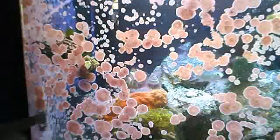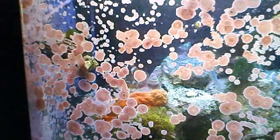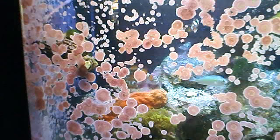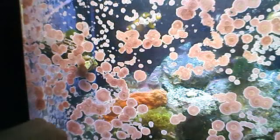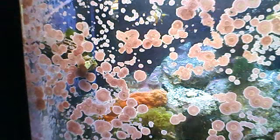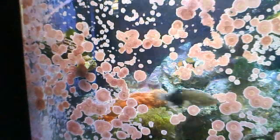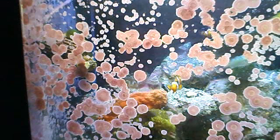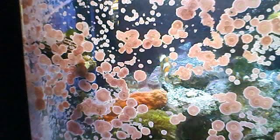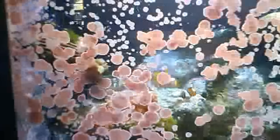I got this nice orange sponge over here. It's doing great. Definitely has very nice coloration. And then right underneath we have the green star polyps there. You can see them. Picked up that frag not too long ago. It's really grown out nice. I had it somewhere else in the tank, but it tended to grow underneath like a mat. It's just how that stuff is. But yeah, so that's what I'm working with right now.